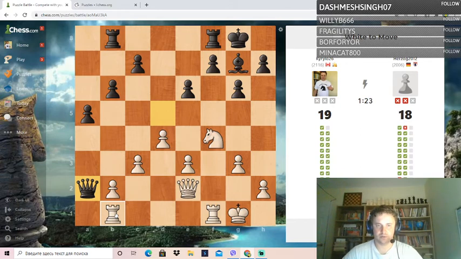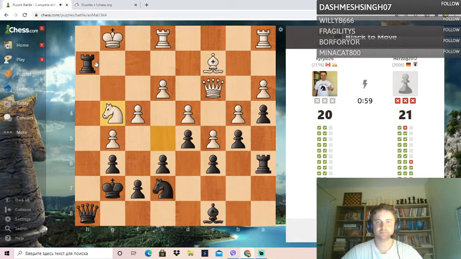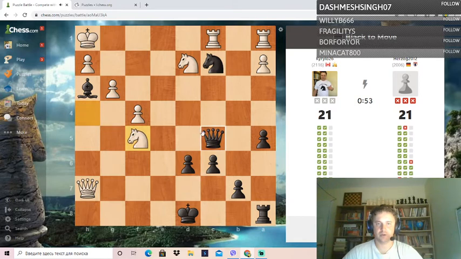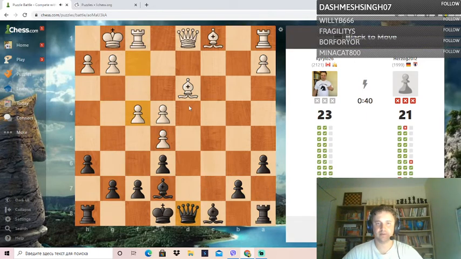So queen a2 here, and okay, captured this queen. What else? Queen h8, okay. Then here, and d5, mate, bishop d3, skewer, then double attack.